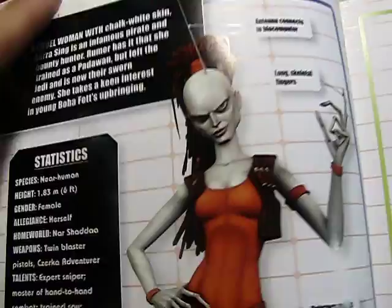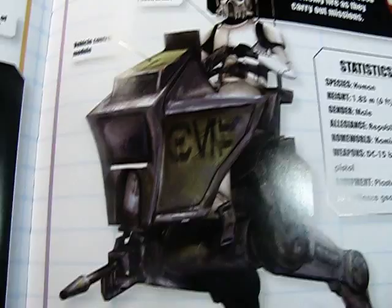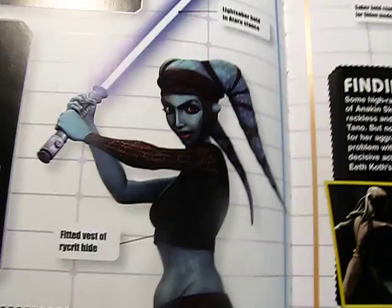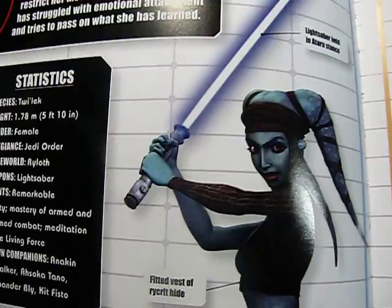There's a Senate Commander — that's actually Ars Aargau right there. And there's Ventress — I still gotta get a figure of her. There is an ARF, otherwise known as Advanced Recon Force Trooper, on an AT-RT. There's Ahsoka and Amit Nolaf, another Senator. Aayla Secura — gotta get a figure of her. Her figure goes for around $60 on eBay. I did see though that there is a new sculpt supposed to be coming out for her and I hope Hasbro ends up releasing her. There's also a vintage collection figure of her coming out this year which I hope to get as well.